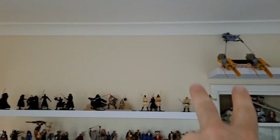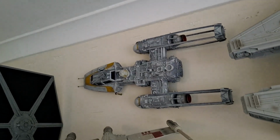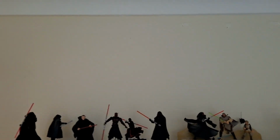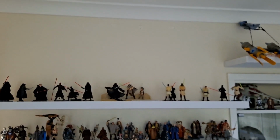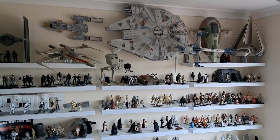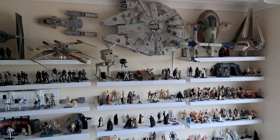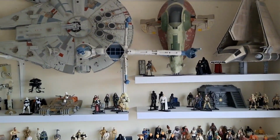I'm going to put some other vehicles up there, you see. See the way I have suspended or hung the Y-Wing there? Because these are prequel shelves here, I'm going to mount the B-1 Starfighter up there, the Naboo fighter, and also my other Y-Wing, and that's about it really. I just thought I'd show you this. Another vehicle up in suspension. I like it. But I can understand why you might not like it, or you might think it's a bit too full up there, but whatever. I think I can live with that.